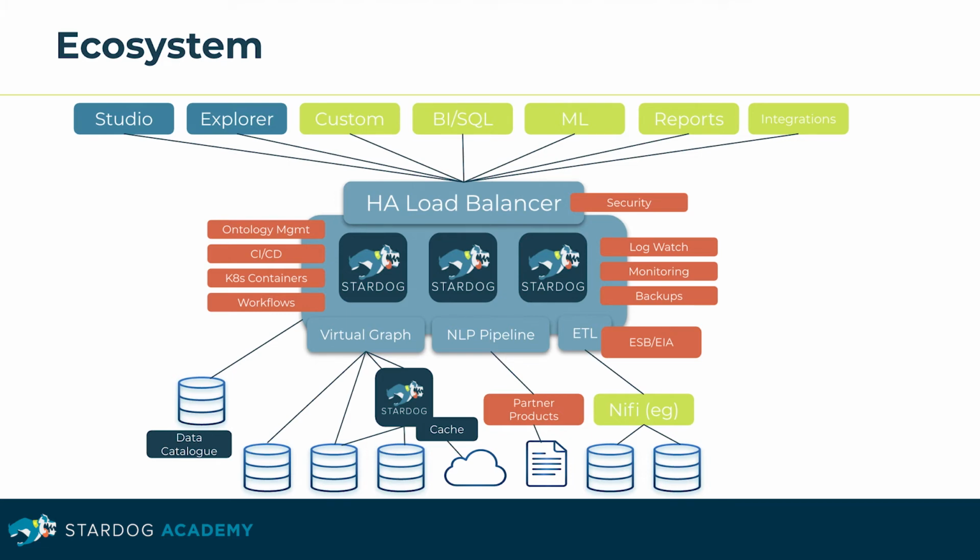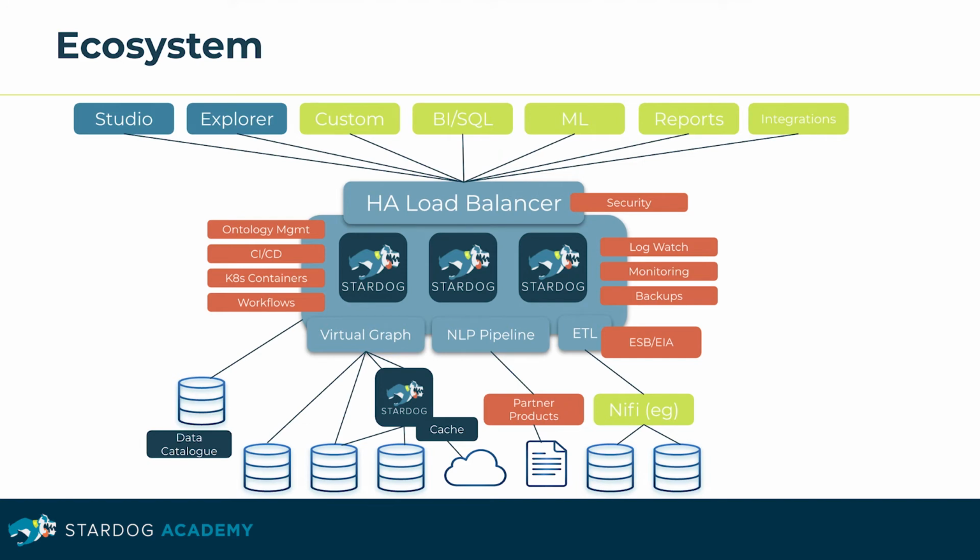This also can all run on Kubernetes containers in a Kubernetes environment and have specific customer workflows for deploying data, updating virtual graph definitions, turning things into caches or taking them out of the caches, and so on. We've also introduced the concept of a data catalog here, which can be an excellent source for pulling schema information to create a virtual graph. On the NLP pipeline side, we've noted that there are partner products that can be integrated to provide vertical-specific NLP solutions for different types of unstructured data that might have specific characteristics present in that vertical. A good example of that is life sciences and pharmacology.